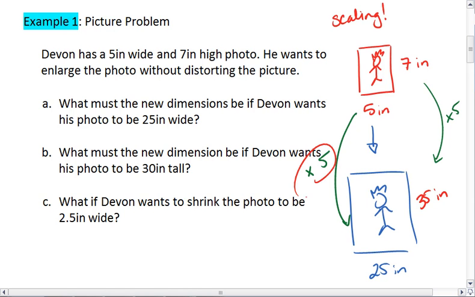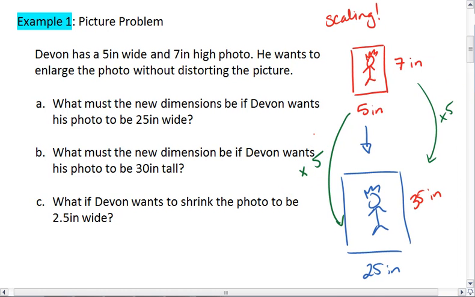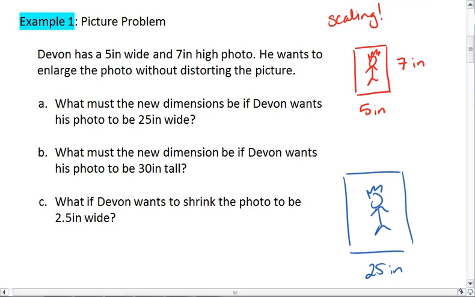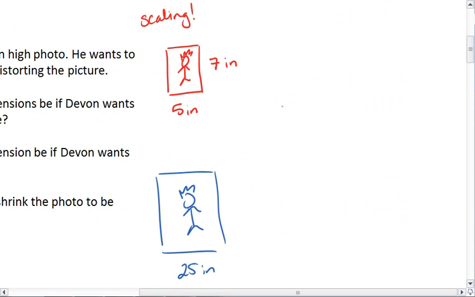And it's when you use a scale factor. But there's another way we can set this up. We know that the width to height must be in a 5 to 7 ratio. Meaning that if the width is 25, we want to solve for the height. 5 to 7 must be the same as 25 to x.